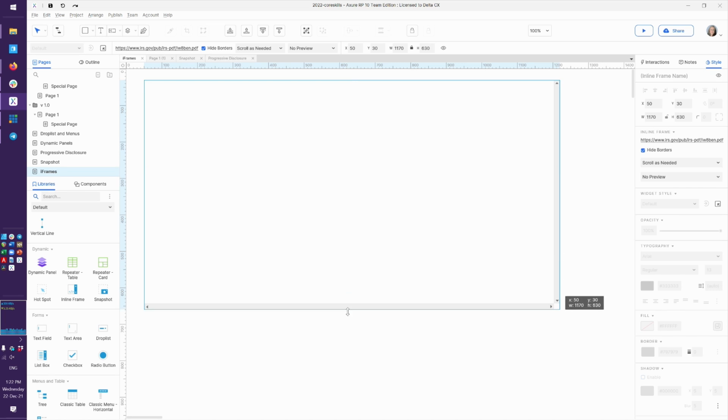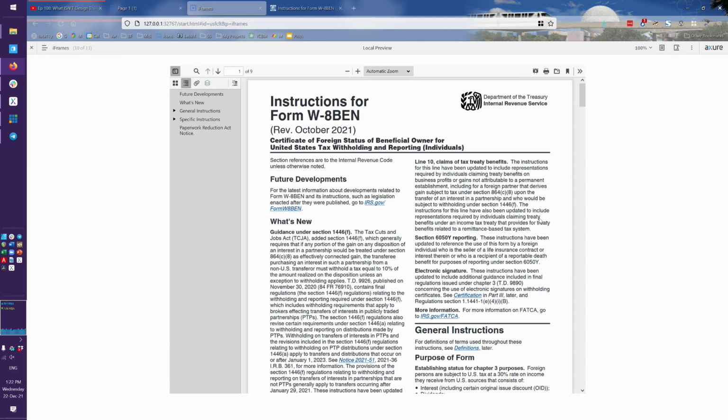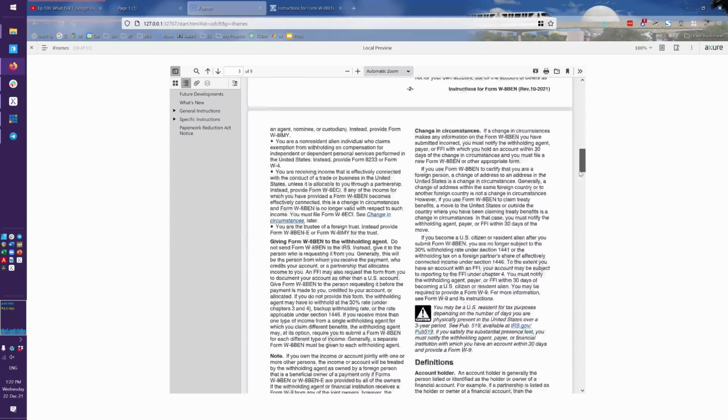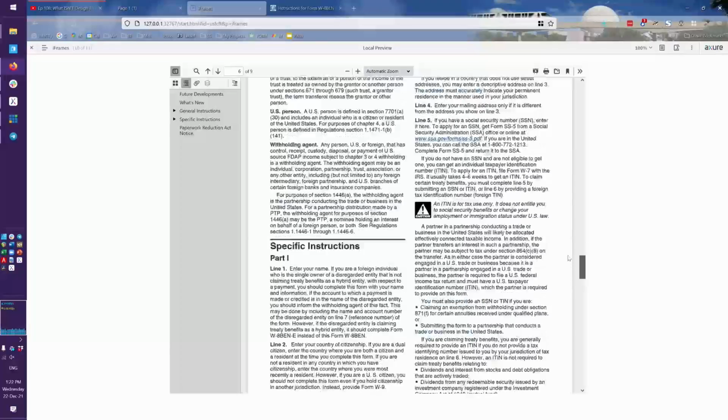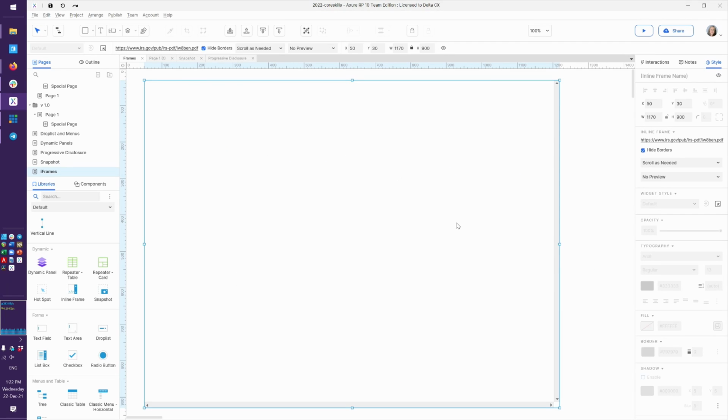I'm not locked to the size that the iframe previously was. But just remember that you can't really use percentages in Axure, so you have to go with one size, and you have to kind of stop there. It's not going to understand a certain percentage height or width. You've just got to pick a fixed size.